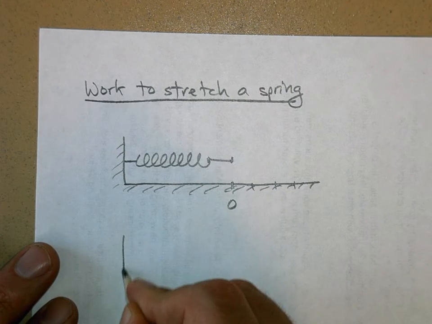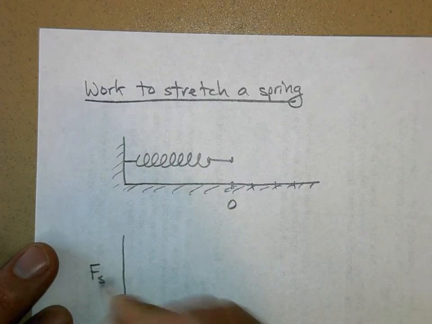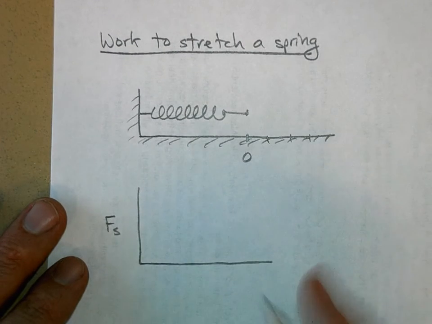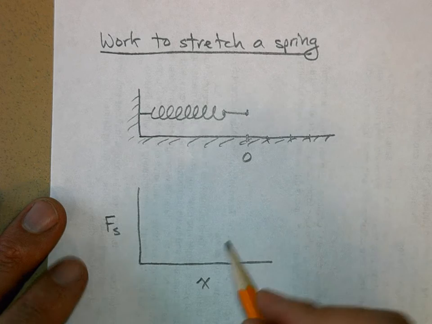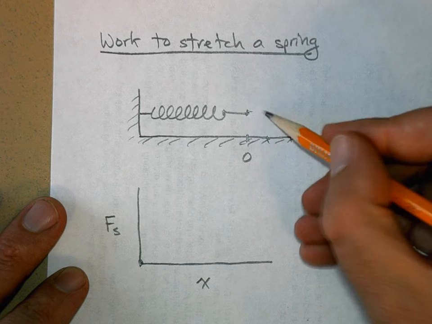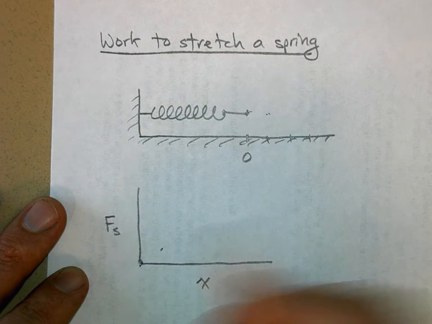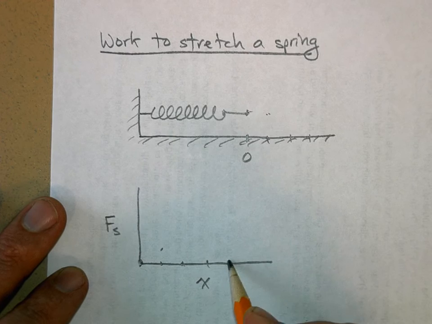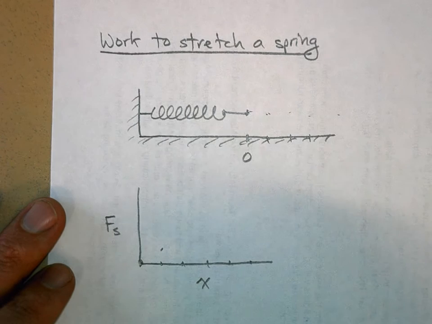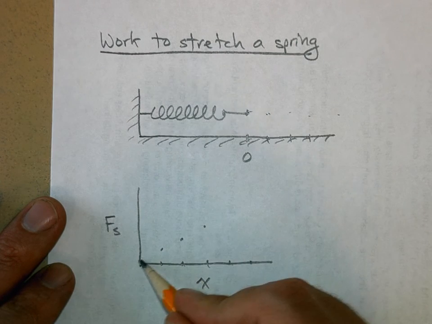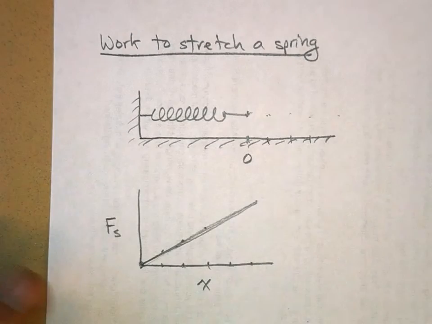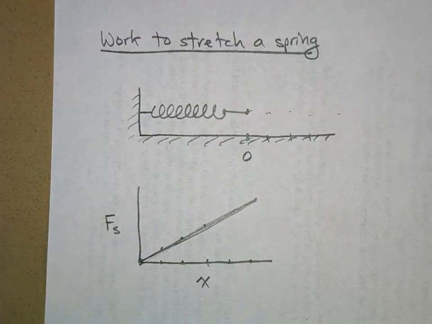What we notice is that right here, the force is zero when the displacement is zero. Then I pull it a little bit, takes a little bit of force to do that. And one thing I notice is that as I pull the spring, the force increases by the same proportion each time. In other words, we have a straight line. This is a property of springs - most springs obey this kind of relationship between force and displacement.